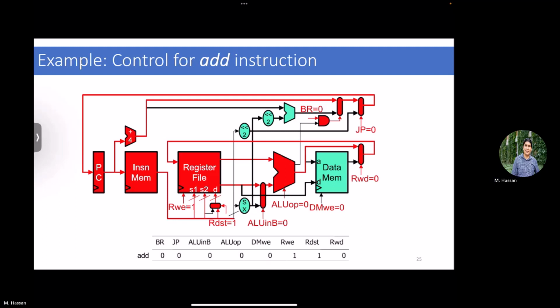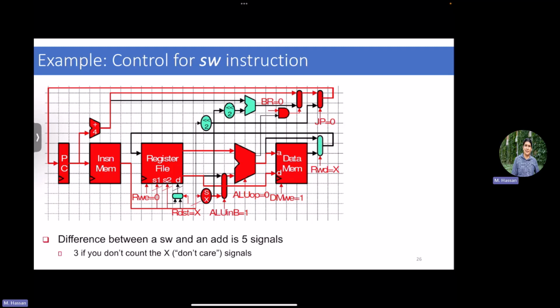Okay. So the same thing would happen for the other instructions. For example, if you have a store, things will become a little bit different right now. Again, I don't have jumps or branches. This will remain 0. But in case of a store, I need to enable, for example, the data memory enable. So this has to be 1, correct? This thing is don't care because in fact I don't write to the register file at all, right? You always write to the memory.